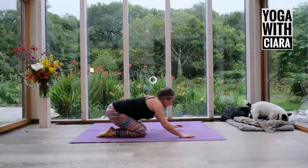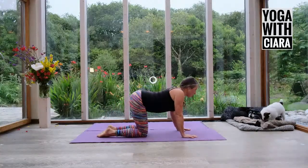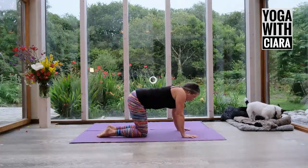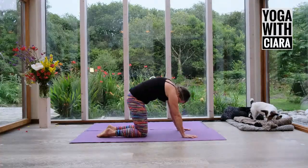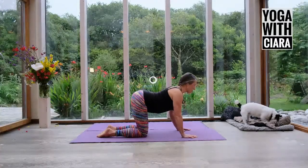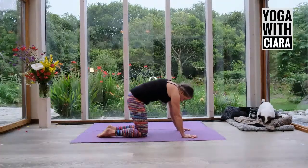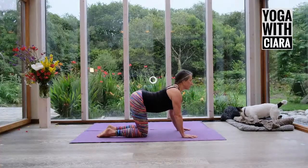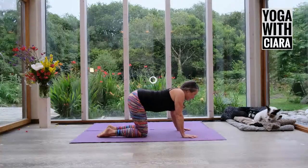Nice. Both hands forward. And then rounding your back. Arching your back. Look forward. Rounding your back. Arching your back. And as you round, push your hands firmly into the floor. Tuck your tailbone under. And as you arch, pull your shoulders down into the body and look forward and lengthen through the front of your body. So exaggerate the movement even more. Just feel like you're really awakening and connecting into the power and the movement of your spine.